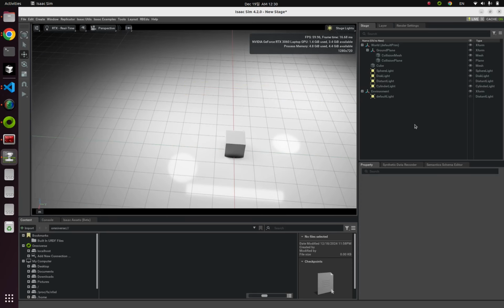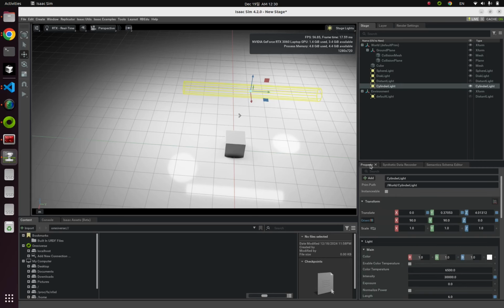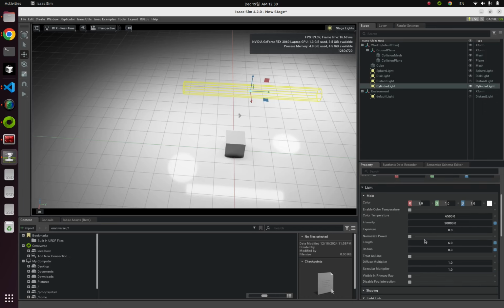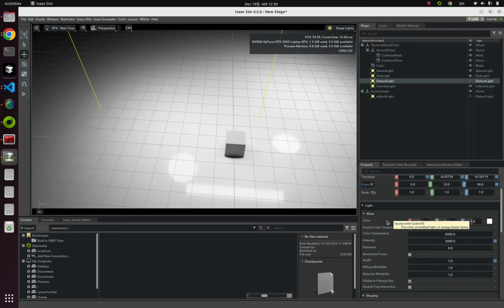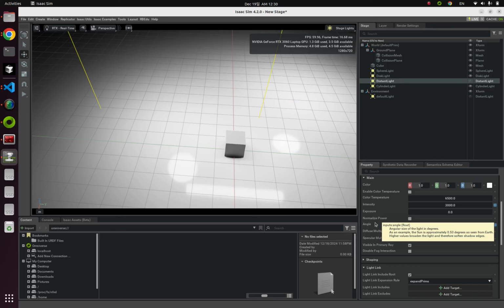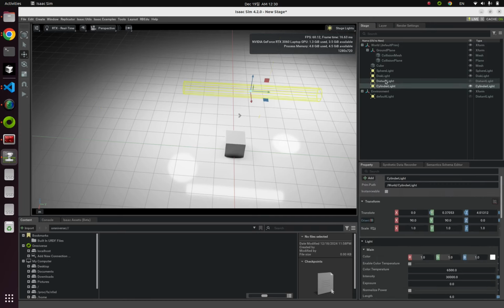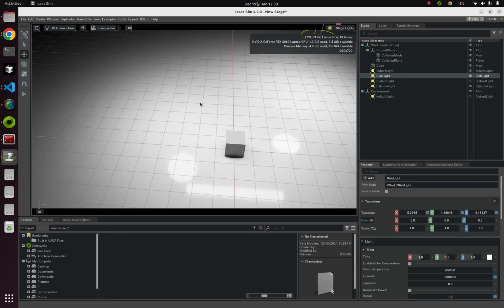But like I did before, if you click this property tab from the light sources, you can check out and modify various light properties. They're common properties shared by all light sources such as color, intensity, and exposure. But there are also several properties that are not. Something like if you click this cylinder light, you can find this length and radius. But for distant light, since it is an absolute light, the radius or this kind of length doesn't have any meaning in here. So each light source has its own special properties.